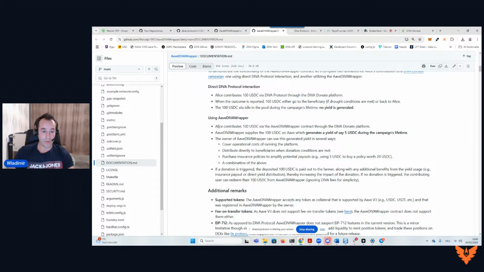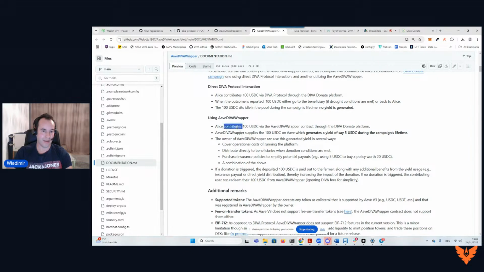And now in the future campaigns that we're going to launch, instead of directly calling the function add liquidity on DIVA protocol, we call the function add liquidity on the Aave DIVA wrapper. It's exactly the same structure of the function as in DIVA protocol.